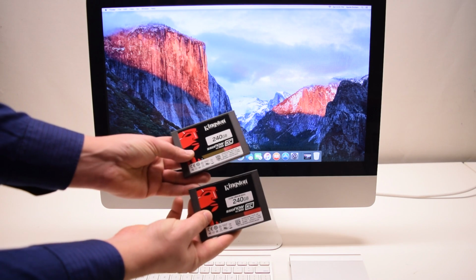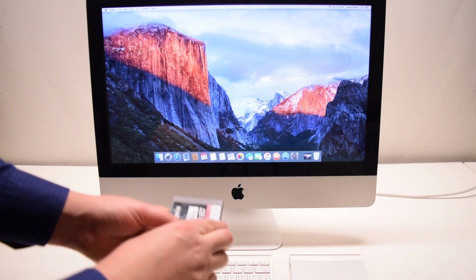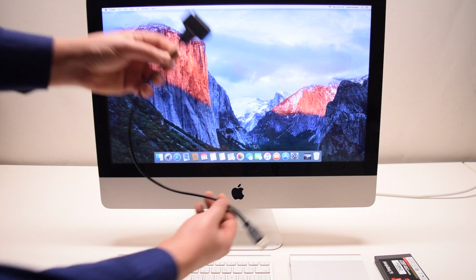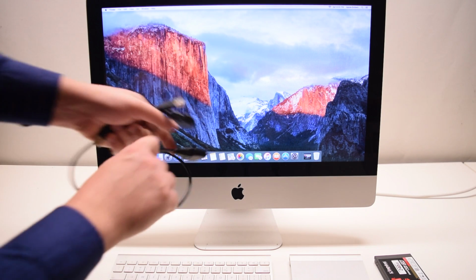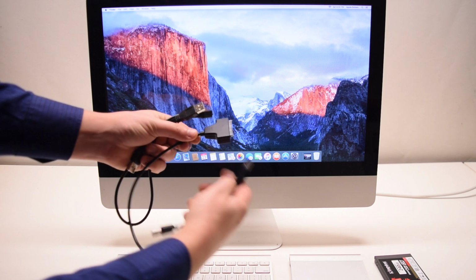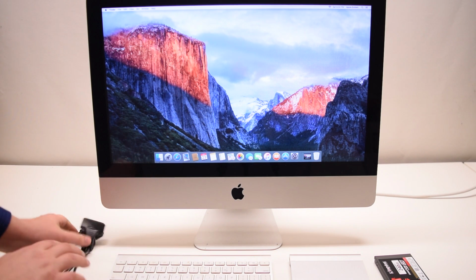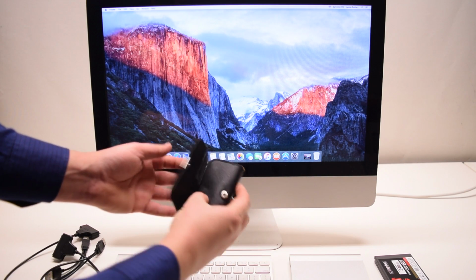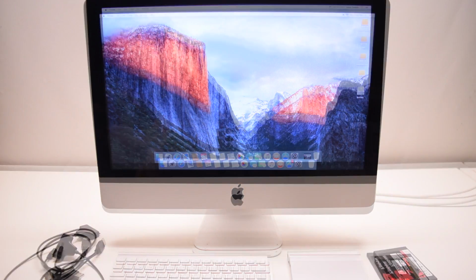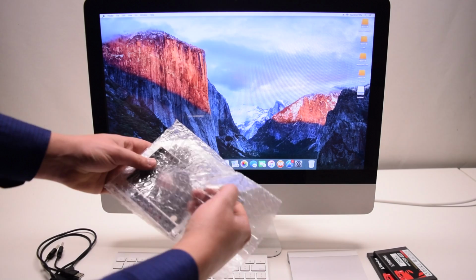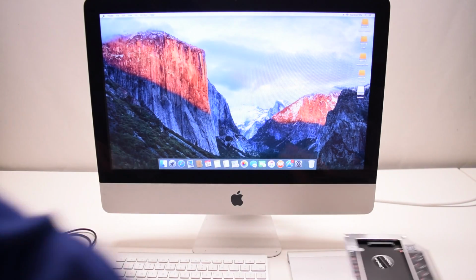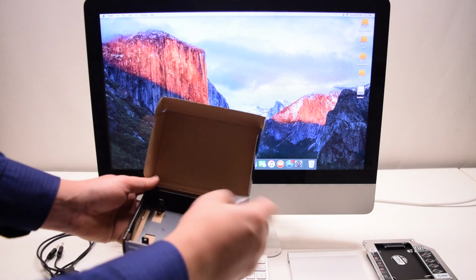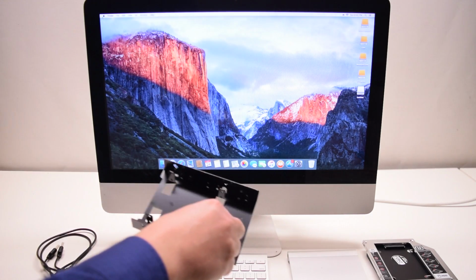For the RAID setup, we'll need 2 SSD hard drives. They have to be the same size. We'll need a SATA to USB converter cable, 2 of them, 1 for each drive. After we partition the drives into a RAID, we'll be cloning your current hard drive right onto this RAID drive. We'll need a toolkit that includes a T6, T8, and a T10 screwdriver. We'll need an Optical Bay drive adapter. We'll also need a 2.5 inch to 3.5 inch converter adapter for your main hard drive.